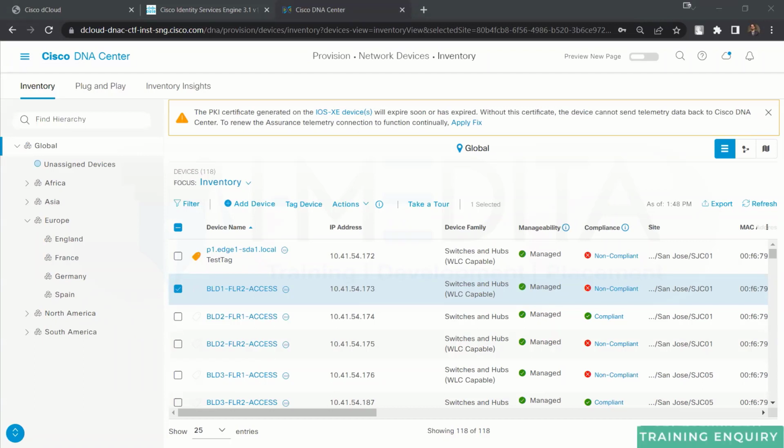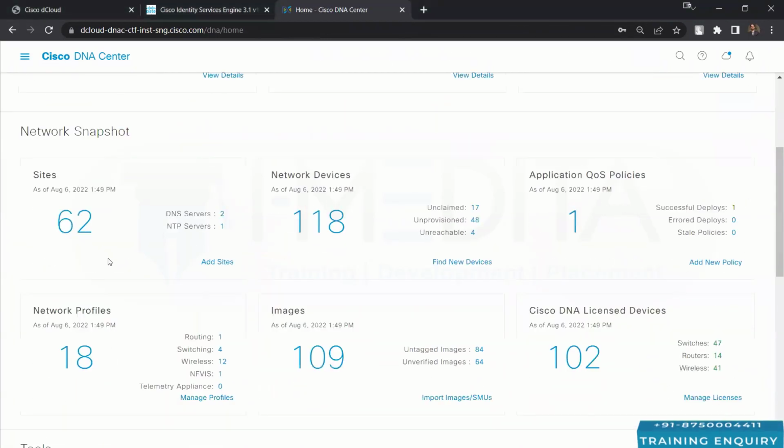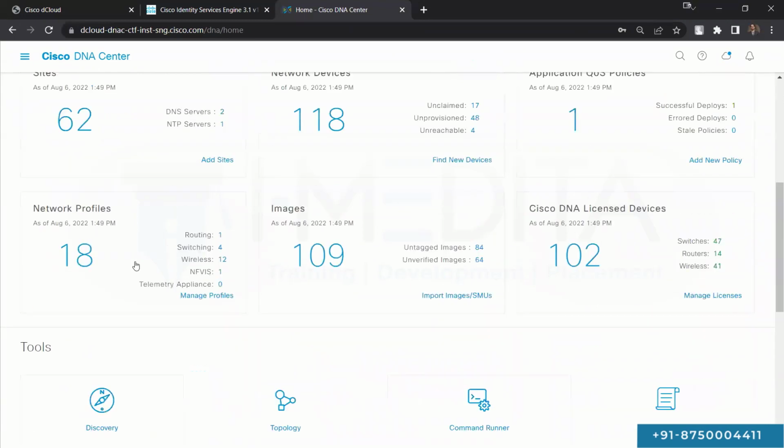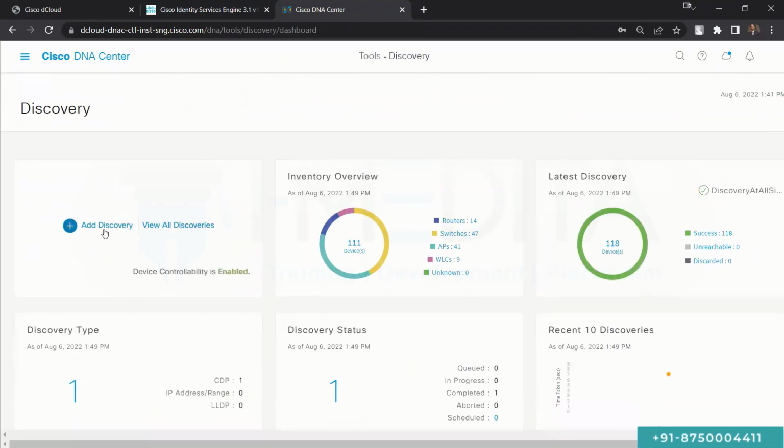At the moment you can understand that the fabric is a combination of both underlay and overlay. Underlay is the underlying infrastructure on top of which overlay is created. Discovery and everything will happen from the same place. Discovery can be done based on CDP. You just connect all those devices and use CDP for the discovery purpose. Right here, go to discovery and you can discover the devices from here.